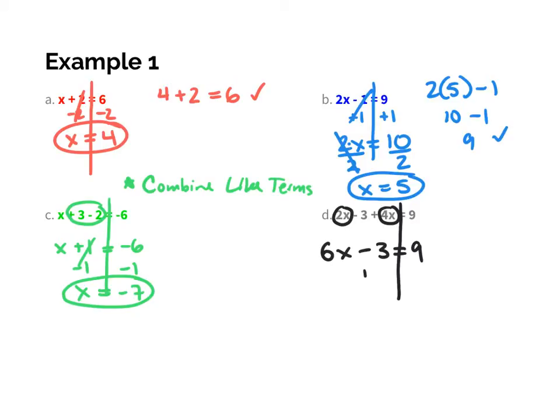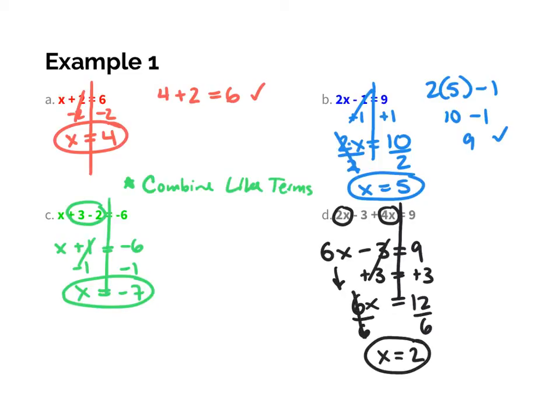Now I'm going to solve by doing inverse operations since we're simplified. So I'm going to add 3 first. That would give me 12 on the right side, but it's going to cancel out there. I'd bring down my 6x because I haven't touched that yet. And then lastly, to get rid of 6, I'm going to divide both sides by 6, so it cancels there, and I would get x equals 2 as my end result. Now again, if I were to plug 2 back in where I see x, I should get 9 as a result when I simplify that side.